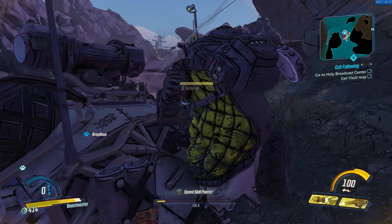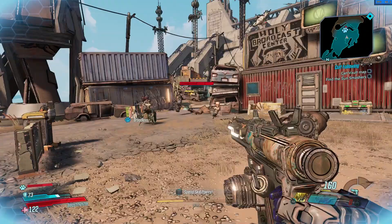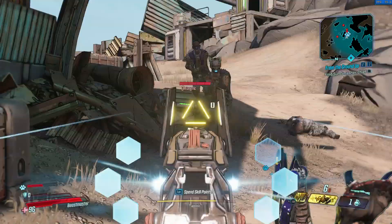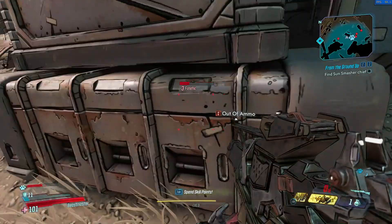Unfortunately, this is one of the most demanding games on Mac today. It's only supported on 27-inch iMacs or iMac Pros released since 2017, a Mac Pro released since 2013, or a Thunderbolt 3 Mac with an external eGPU that has eight gigabytes of VRAM. Borderlands 3 is available to buy on the Epic Games Store.